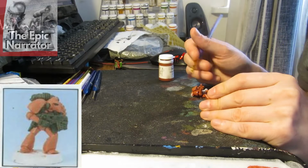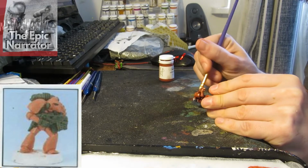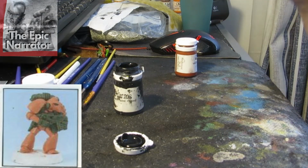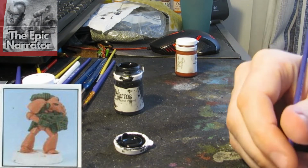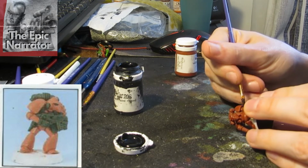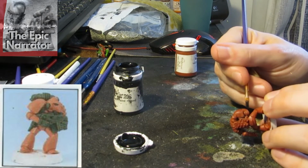So the first thing we need to do is base coat with a terracotta brown, and we're going to pick up the weapons and the backpacks, etc. with chaos black. For this I'm going to be using Coat d'Arms paints, which are exactly the same as the old Citadel paints from back in the day.